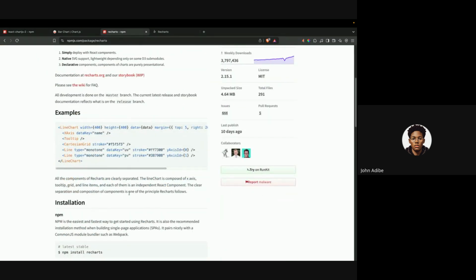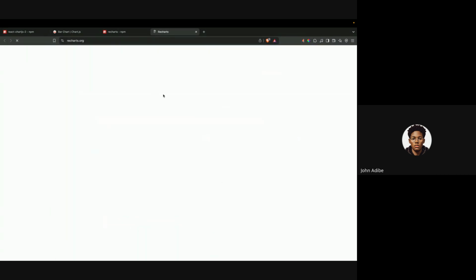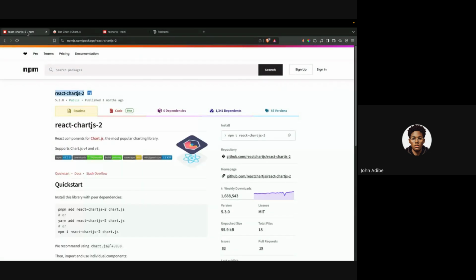But for me personally, the one I use is this, the documentation alone. So yeah, you can use any of these. You can also research other chart packages that we have. And if you're having any issue, just reach out to me. But if you're asking for a particular one to use, I'll advise you go for Recharts. But when you read up on React Chart.js 2, if that one is simpler to you, please go ahead.